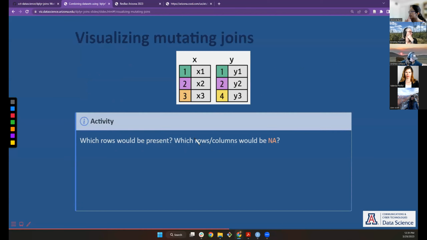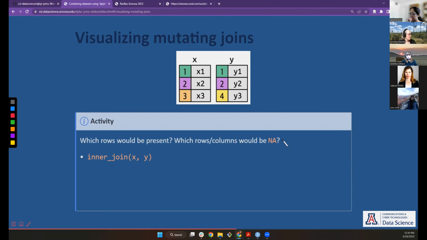Visualizing these joins. So pretend that we have this X data frame. The key here is numeric. It's 1, 2, and 3. And we have this data frame Y, which has a key of 1, 2, and 4. And for each of these, I'd like us to think about which rows would be present.